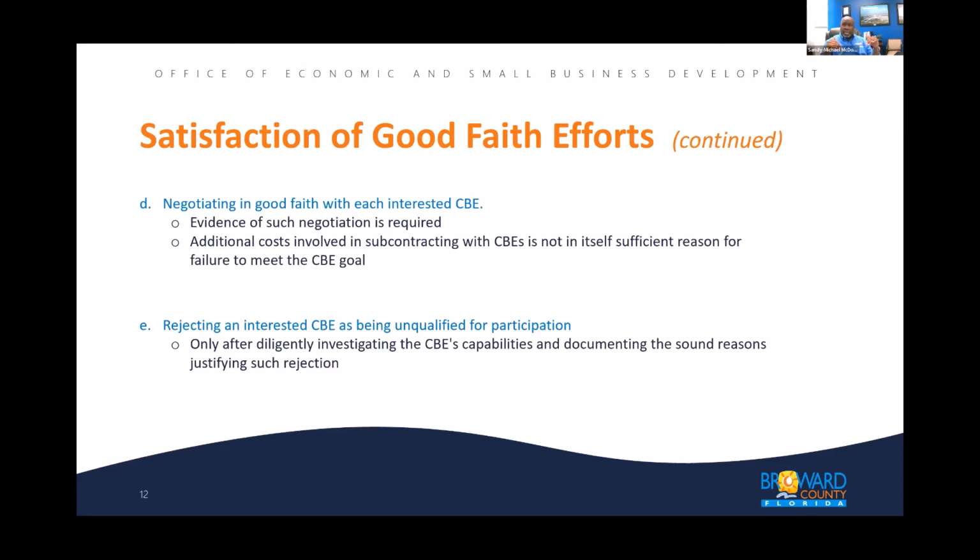Negotiating in good faith with each interested CBE. You're supposed to be negotiating. So keep in mind, if you got the CBEs you need and you submit that application, at the end of the day, when we do a review, you met the compliance. If you don't find the CBEs and you plan on submitting a good faith application, well then keep in mind, I'm going to need evidence of such a negotiation. I'm going to need additional information that's going to tell me why you're not going with the CBEs that you not only submitted information on, that you're able to follow up on, and their price was so crazy. You just can't tell me something. You're going to have to demonstrate and give me the backup for that information.